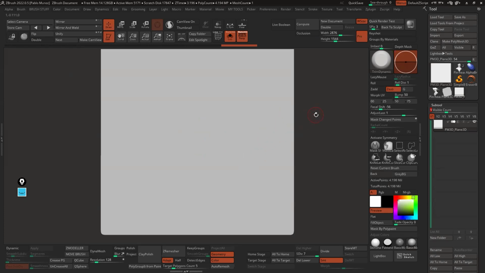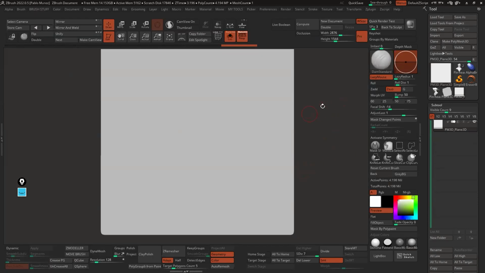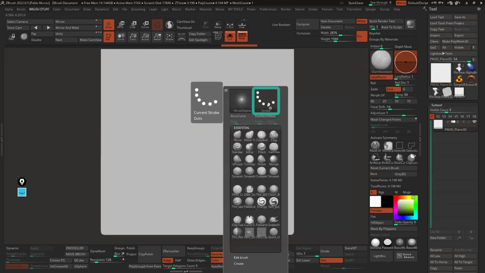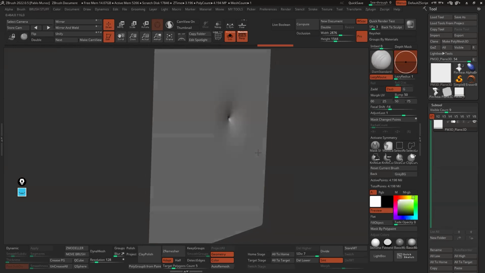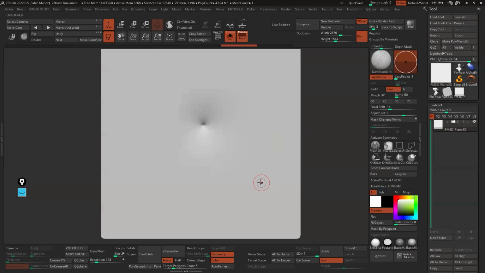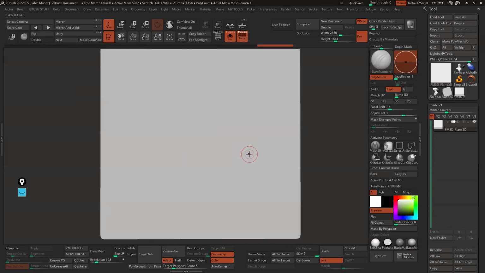So the trick here, let's use standard brushes so you can follow along. I want to use the standard brush. Sorry, the damp standard brush. The only thing I want to change from this damp standard brush is the stroke. So I'm going to change that to drag rect. Now I can click and drag and create that sort of point, right? Click and drag. So that's kind of like a pore that we can create. But I'm going to increase the intensity as well. Yeah, so something like that.